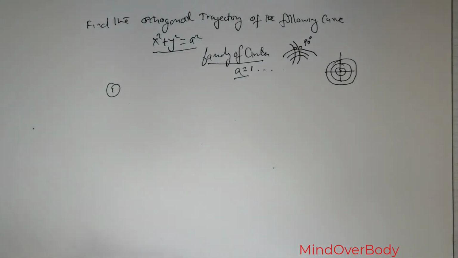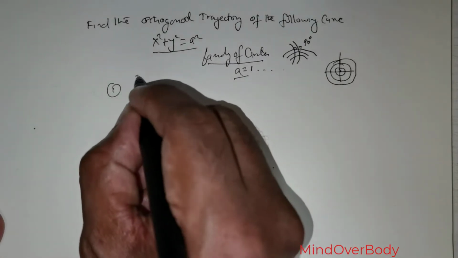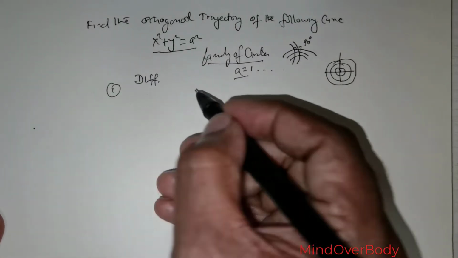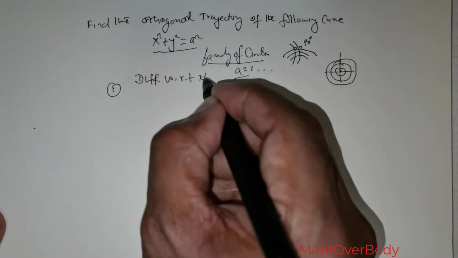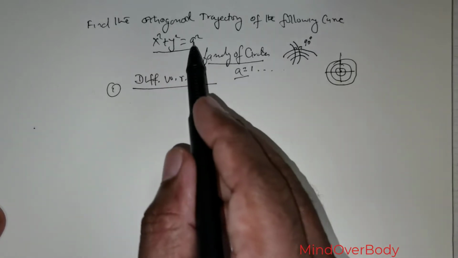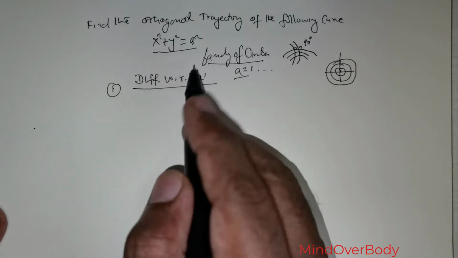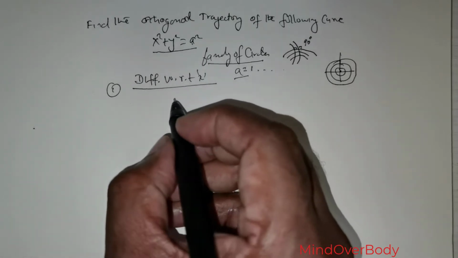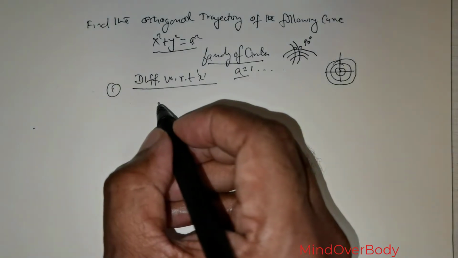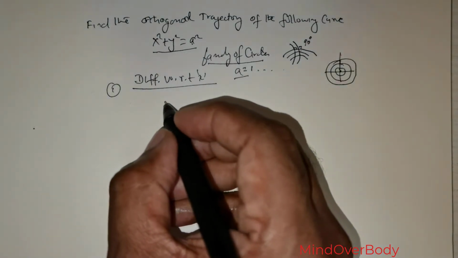point that you need to do is to differentiate. When you differentiate, what are you trying to do? You're getting rid of the constant. So differentiating with respect to x, that is the simplest fact. If you have one arbitrary constant, your differentiation should be done once. If you have two arbitrary constants, you have to perform the differentiation twice.